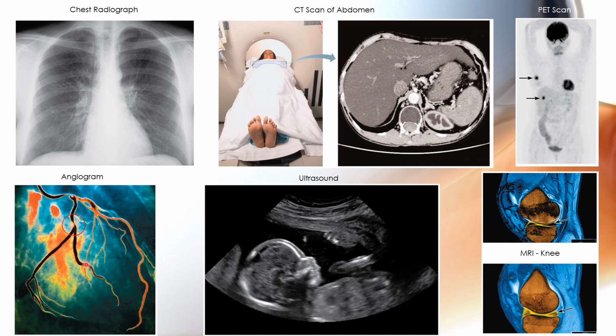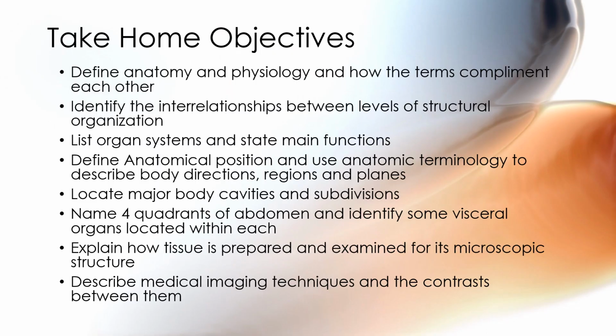Here's an angiogram. This is the heart here. These are the blood vessels, the coronary arteries surrounding the heart, and they put this dark contrast substance in there, and you can see there's an area of narrowing. Okay, so some blockage in that coronary artery. And then here's an ultrasound, and here's the baby, or the developing fetus, inside the uterus. So it's good for soft tissue, but not a lot of detail, right? The MRI is really where you're going to get the most detail, especially in joints. So soft tissue and joints.